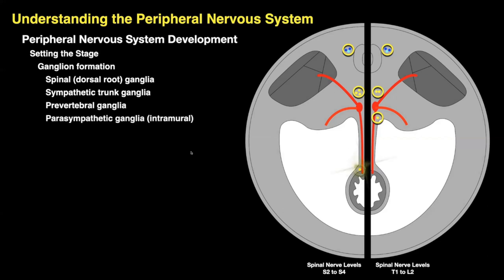Now, the final migration is what we're going to call parasympathetic ganglia. And in the postcranial body, you never really see these as ganglia. These are often what we call intramural ganglia, where these cell bodies migrate into the wall of the gut tube and then form short axons to the smooth muscle of the gut tube and the glands of the gut tube, not to blood vessels, to the gut tube. Okay? So those are crest migrations.